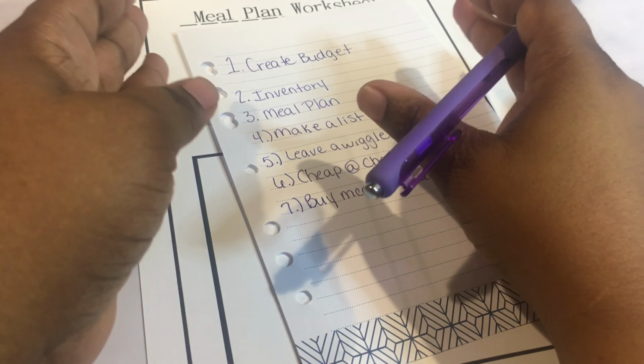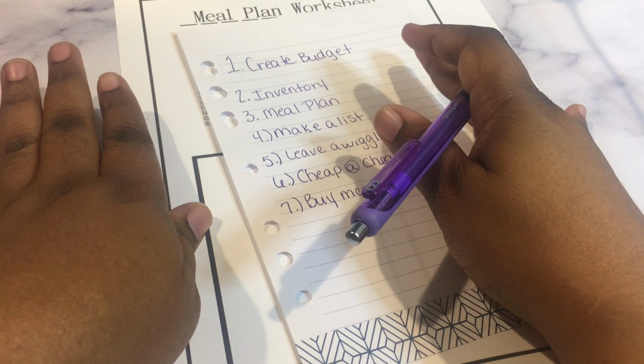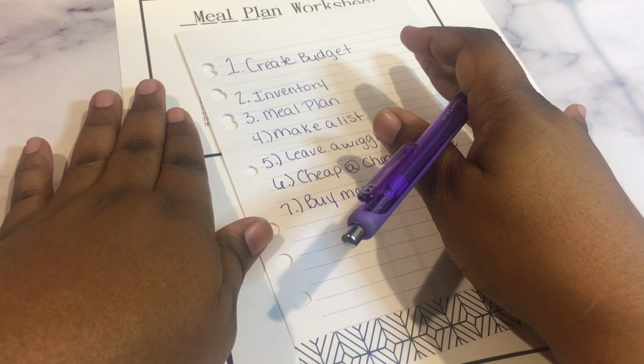And what I got back was, oh no, we don't eat leftovers, or oh no, my kids, they won't eat it if it's leftover. So what I said to that was, still make a large meal, and if your family doesn't like leftovers, that's fine. Go ahead and freeze half of that meal, save it for another day, and then it's not leftover. It actually will save you time when you come in from work. All you have to do is get that meal out of the freezer, pop it in the oven, and that creates more time for you to do other things with your family.